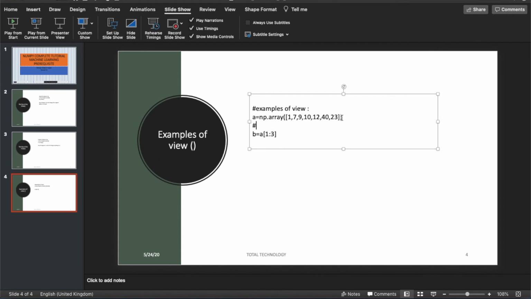So let me just write it. B is getting the view of A only from the specific index position. Okay.